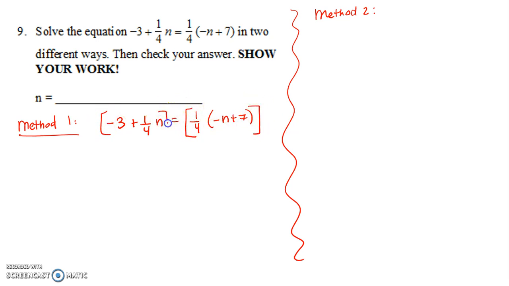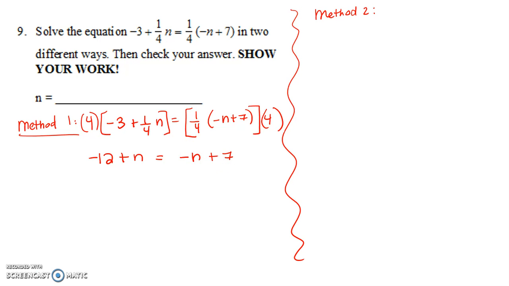So remember, use your denominator, and don't forget, when the fraction's on the outside, like it is right here, you're only multiplying it by the fraction. But since the fraction's on the inside, here on the right side of the equal sign, we're multiplying everything. So 4 times -3 is -12. When I multiply it to 1/4, I'm only going to have n left over. And we're only multiplying 4 times a fourth here, so you'll have -n plus 7.